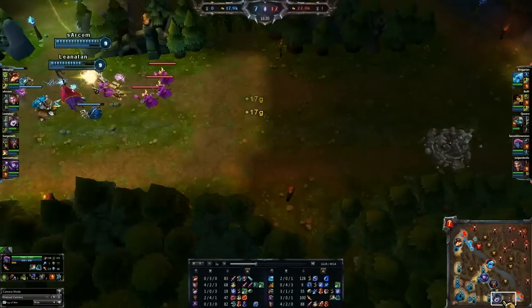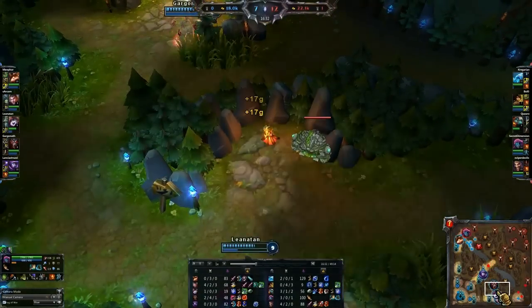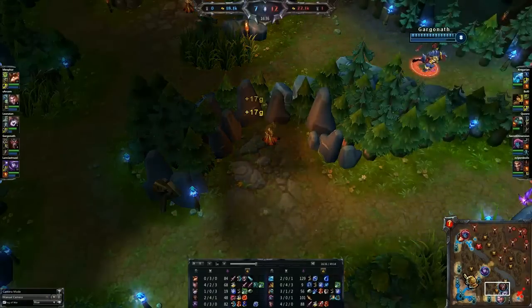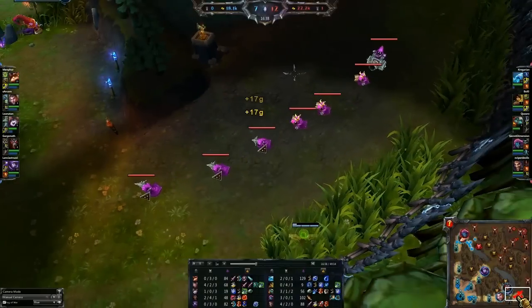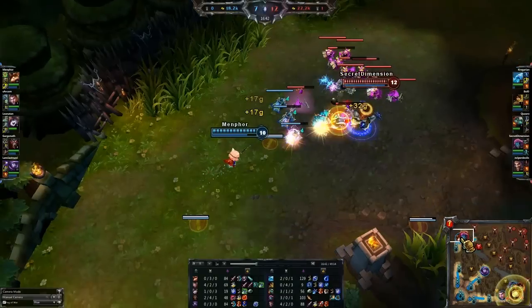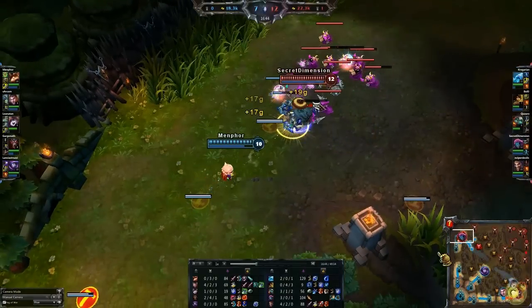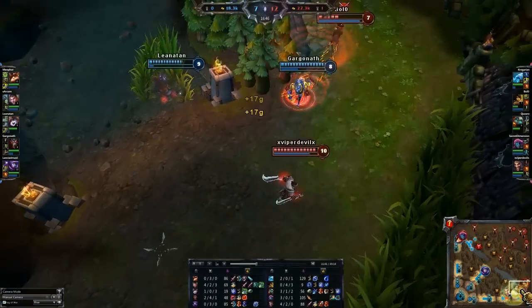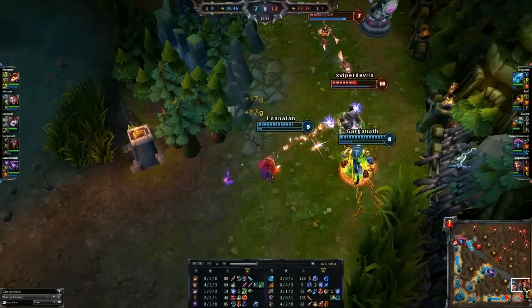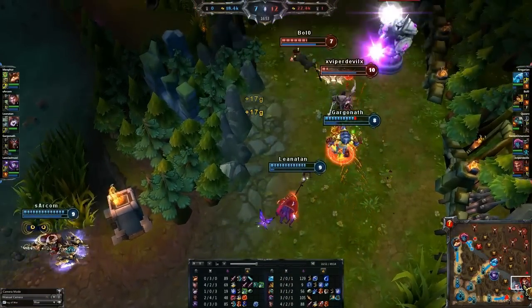But it seems that Poppy was trying to counter jungle here, and she actually did do some counter jungling, because she took out one of the wolves and she tried to take out one of the golems, sorry, and she tried to take out the red buff. But got caught and got out, because that's what you do.